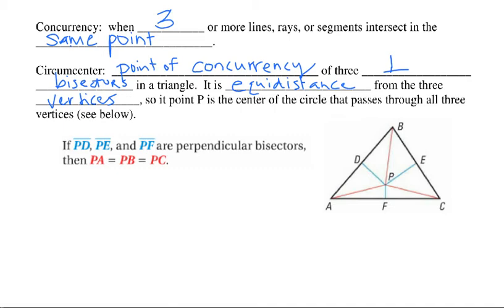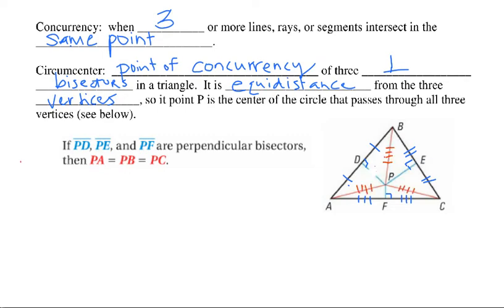Since we know that they are the perpendicular bisectors, I just added some markings into my picture that tell us more about that. We can see the distance from P to A, P to B, and P to C, where they all intersect at point P. If I connect those to the vertices, all 3 of those red lines end up being the exact same length. You can see in my picture now that all 3 of those red lines are congruent to each other as well.